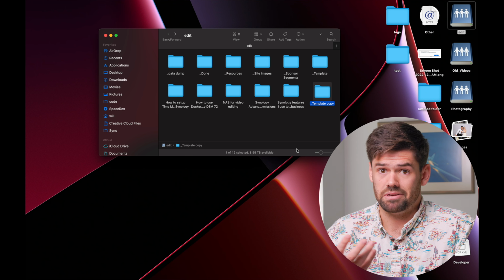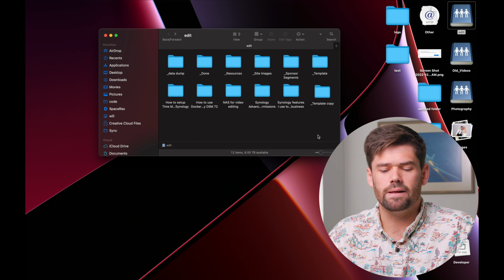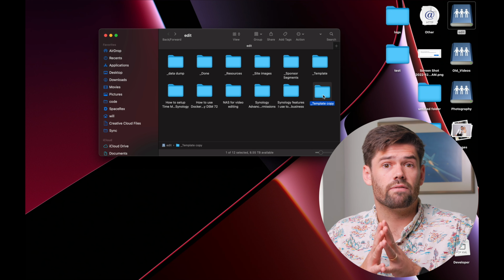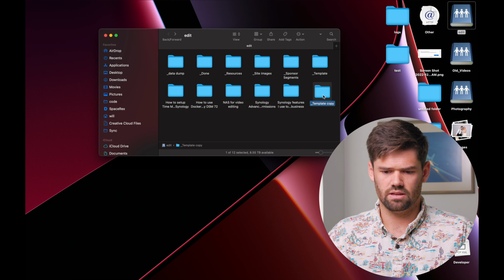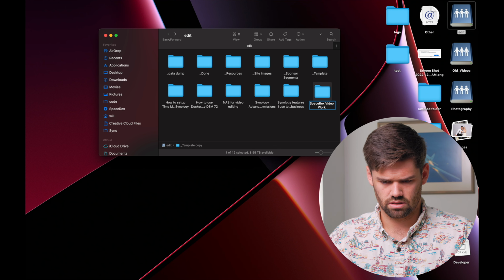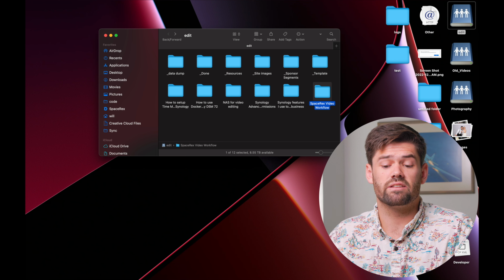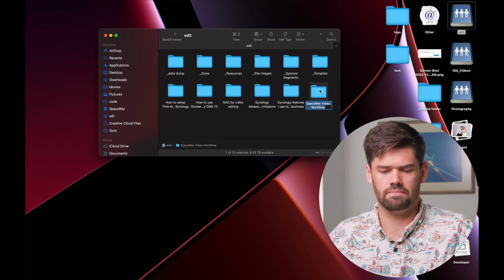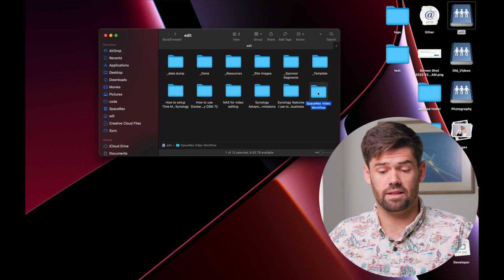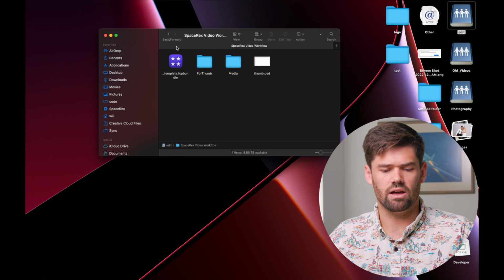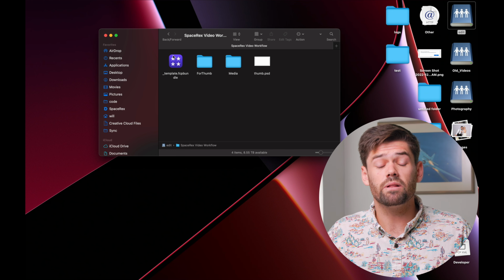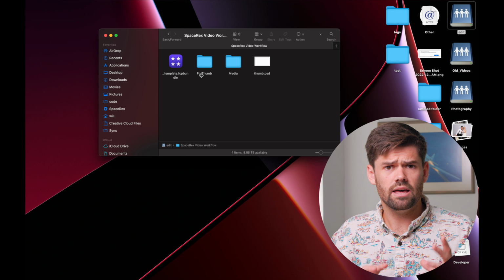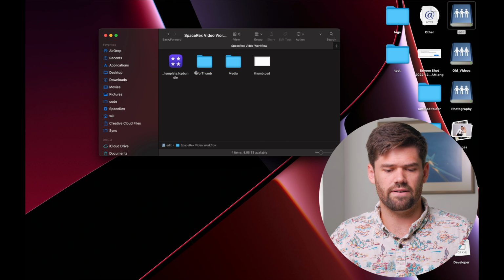This template folder is exactly what it sounds like. It is a template for our project. So I would then name it whatever this video is. This video is going to be the SpaceRex video workflow, how I produce the videos, so I would name it that. I would copy that name and come in here, and this is part of the template. By duplicating that template folder, I have set up everything that I need, and this just helps us get up and running a lot faster.